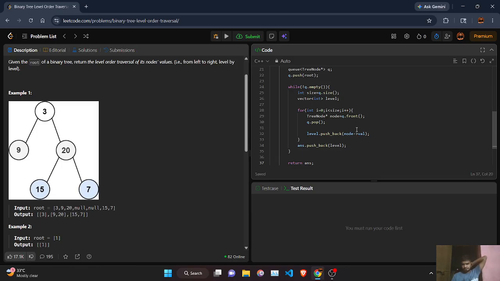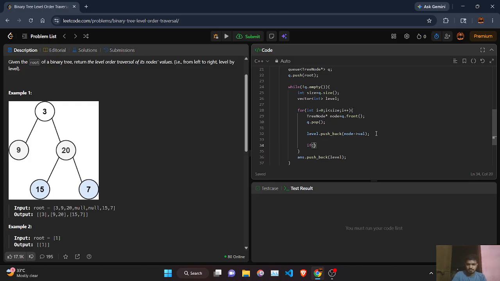So now we are going to change it. If it contains left, then push left to the queue. If it contains right, if left and right are not null, then we have to push them to the queue. So let's do it.